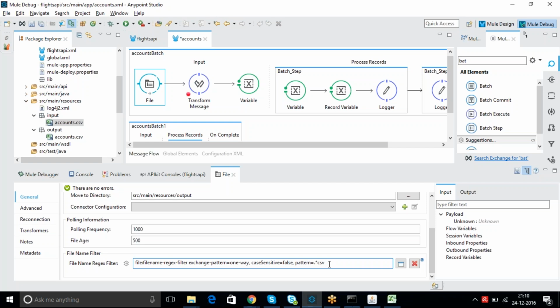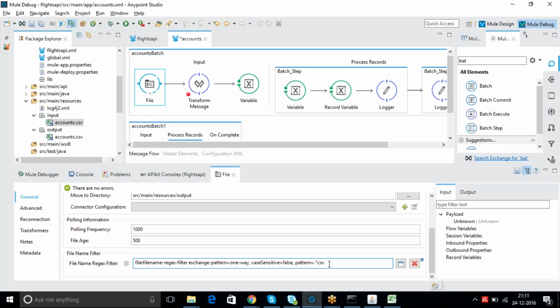If you are not declaring the pattern here, it will take the txt file and try to process it and give you some error, right? To avoid that situation, you mention here what type of pattern you want to read. So if you mention csv, it will read only csv files, not the other files.